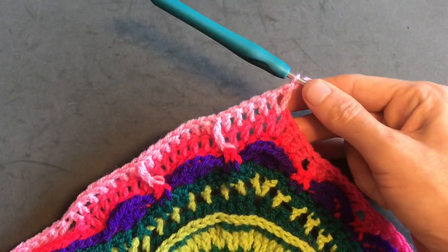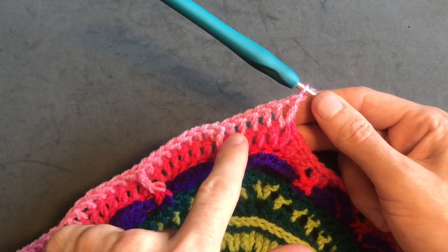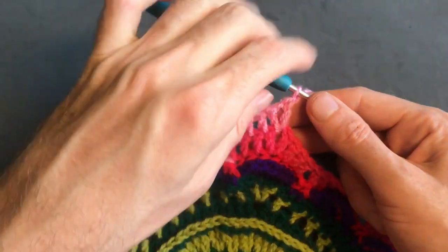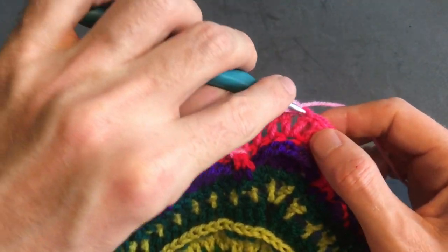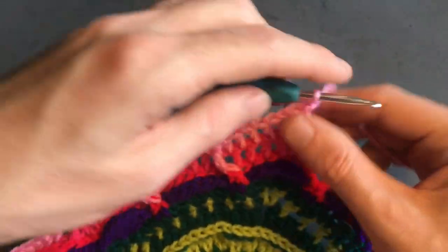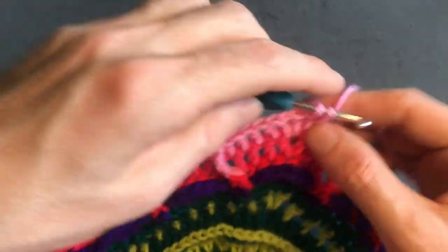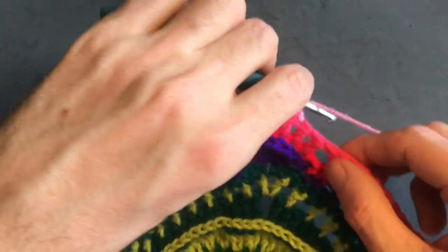So now what we need is we make this side the same. So we have 1, 2, 3, 4 and 5. So this is classing as the first one in our count. So 2, 3, 4 and 5. So that works. So don't forget to go into this first stitch. So that's 2, 3, 4 and 5.